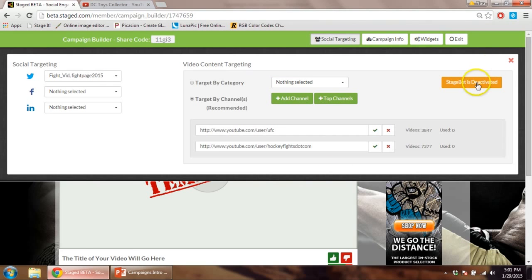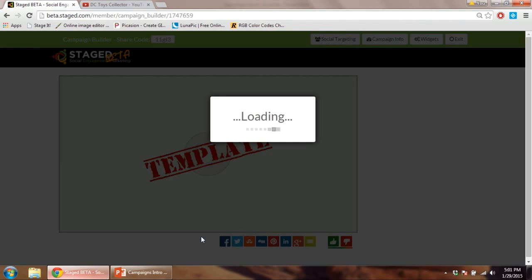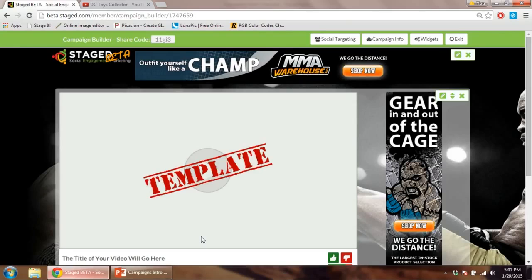So the final piece of that puzzle is just to activate this. We're going to come out and you're going to see this is now activated. Anytime you want to make an amendment, whether you wanted to change your banners or change your background or anything, that will retrospectively change all of the stages that's created on this template, which means that if you have a seasonal offer or something like that, you don't delete stages. Those links will still be live and they'll still be relevant today.